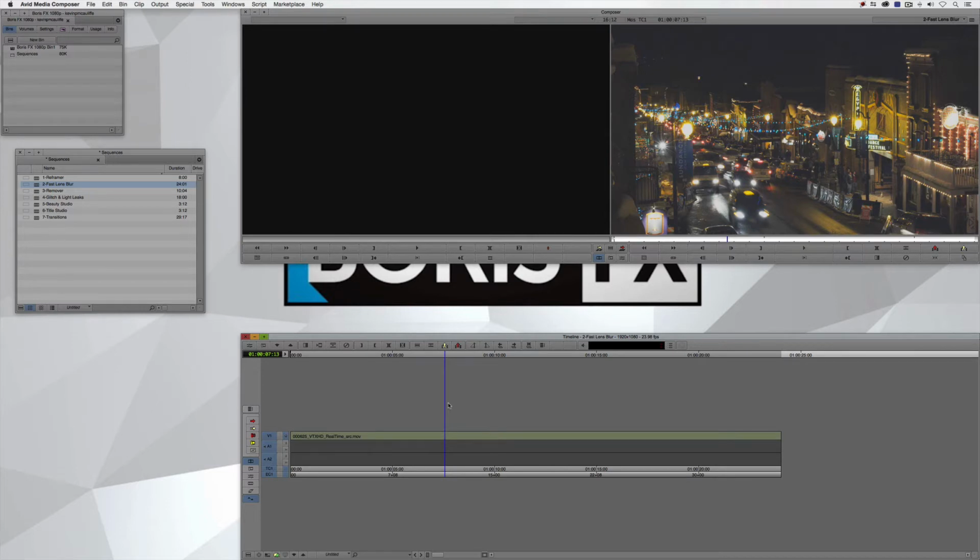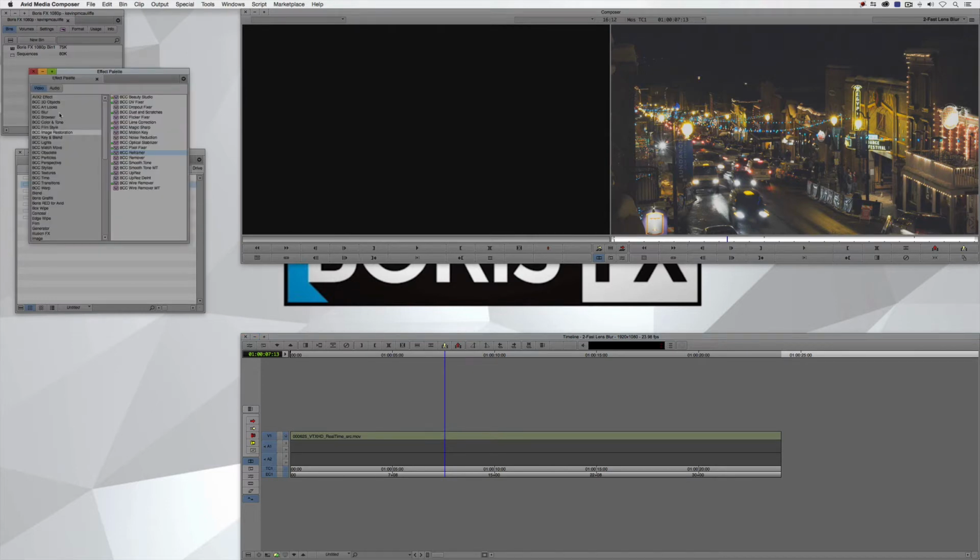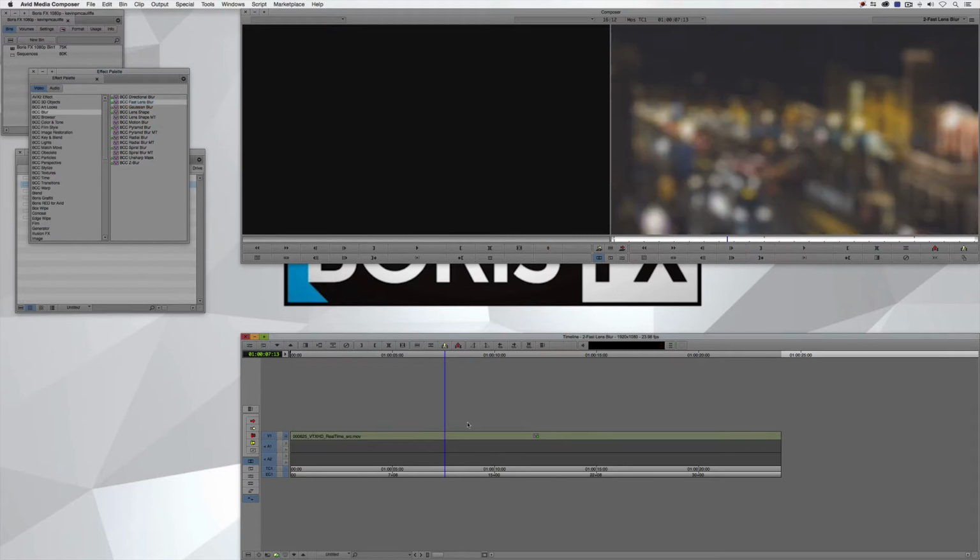And to do this effect, what I'm going to do is, again, effects palette, we're going to come to the blur category of BCC, and I'm going to come right down here to fast lens blur right there. I'm simply going to take fast lens blur, drag and drop it onto my shot. Now most people think, well Kev, that's just a regular blur. There's nothing really too fancy about what you've just done.